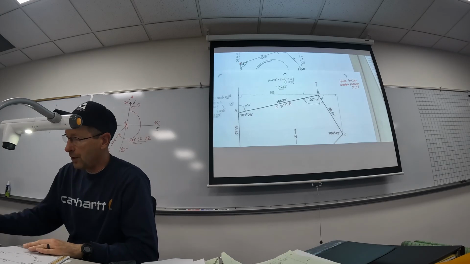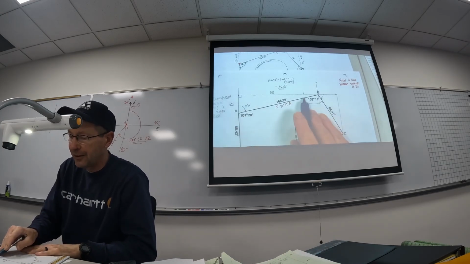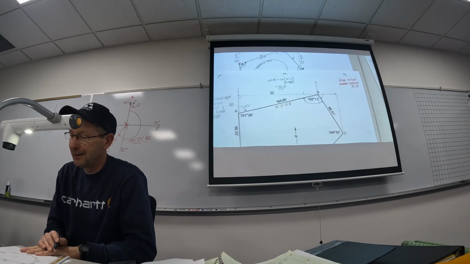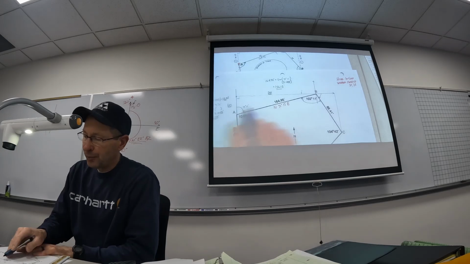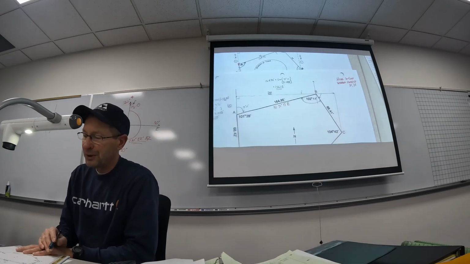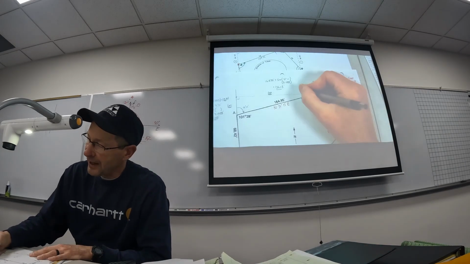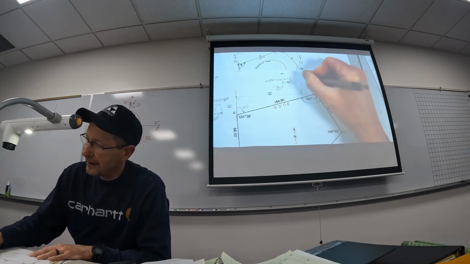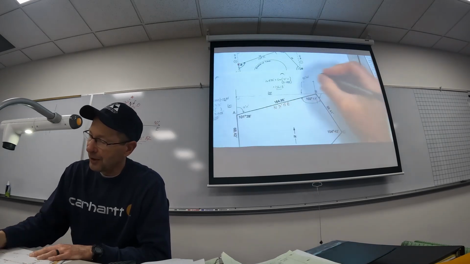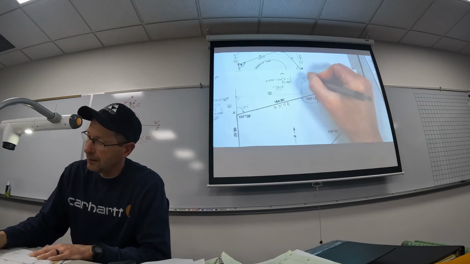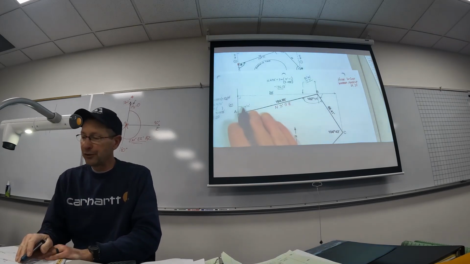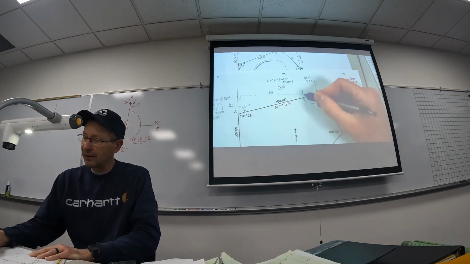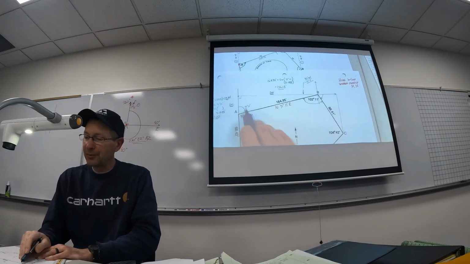What do I know about this plus this? This is a 90. A triangle's 180 degrees, right? This angle plus this angle in a right triangle would be what? 90 degrees. So this small angle right here is going to be 90 degrees minus 71.11. Does everybody see how I came to that? For this triangle, if I wanted to find this angle, it's going to be 90 degrees minus that.